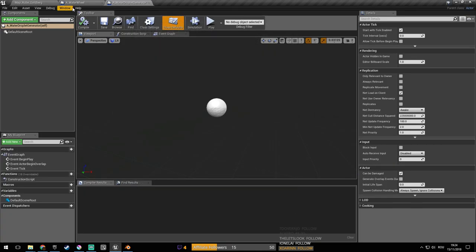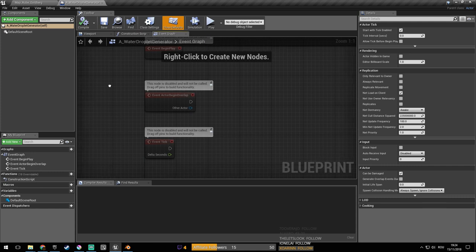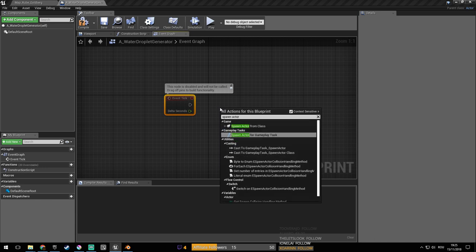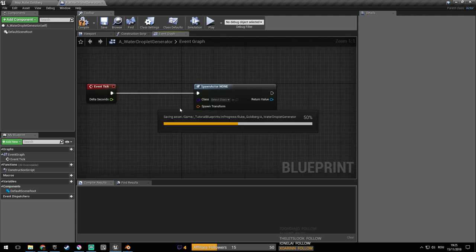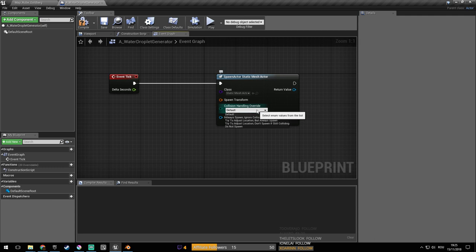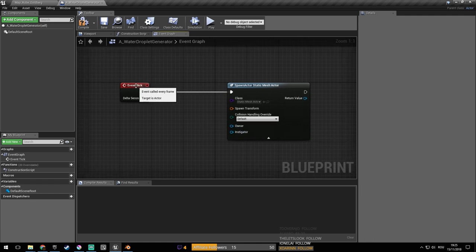I think we'll just use an event tick and spawn actor. Spawn actor from class, right? For the class we'll put static mesh. Can we use sphere directly? Sphere reflection capture? No. Trigger sphere? No. So static mesh actor then. Collision override handling? Well, no. Spawn transform.